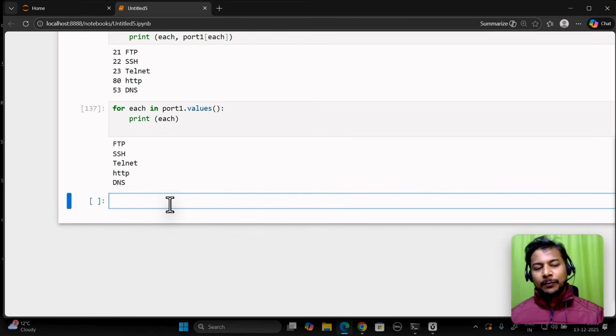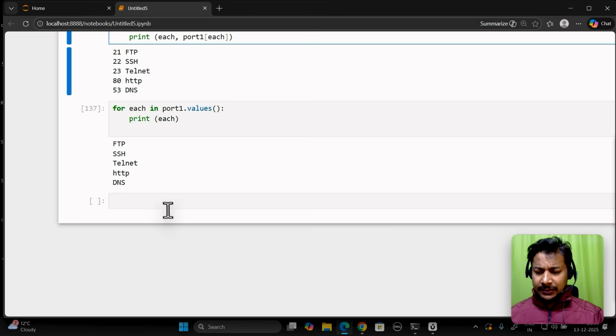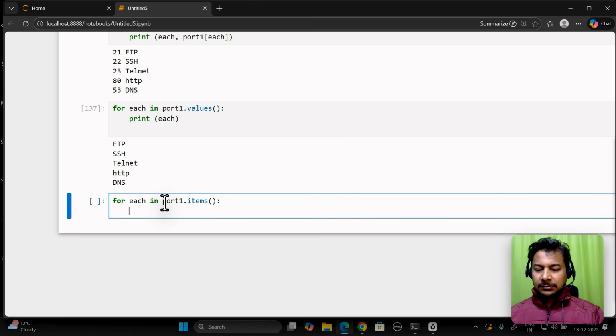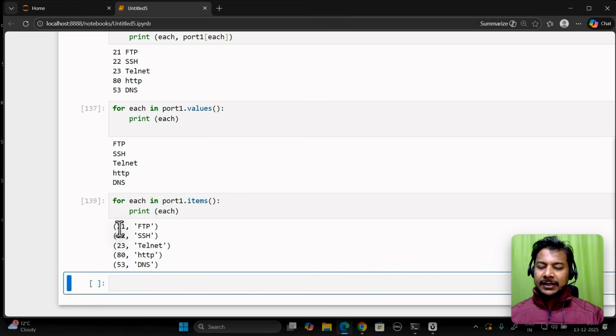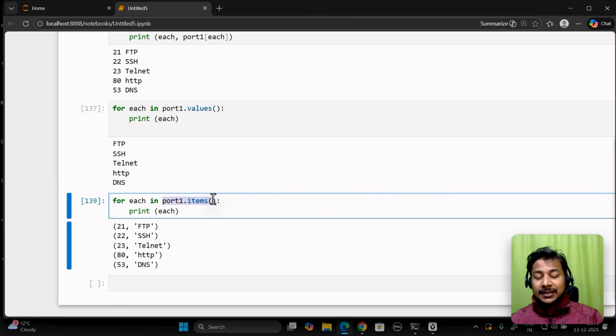But consider if you want both. Yes, we can get both using this. But we have a different method also: for item in port1.items(), print each. I'm getting pairs of tuples. Every time I'm getting a tuple pair. I know port1.items() is returning a tuple every time.